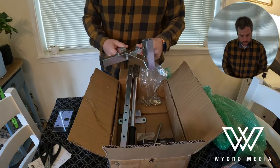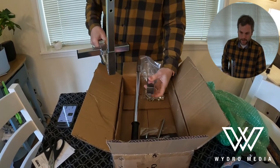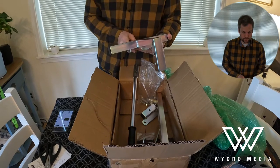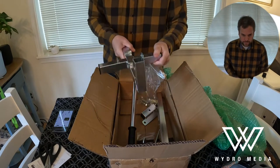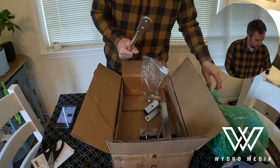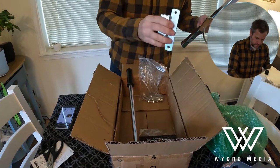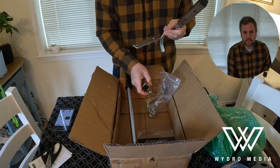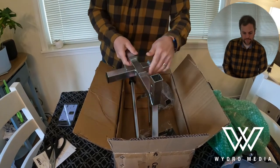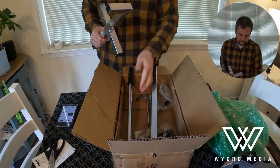I'm not going to assemble this completely at this moment, but I definitely want to say it is a solid piece of equipment and I'm looking forward to using it. It comes with the handle, the base, a stand, the push part, and some other parts I'll need to pull out and assemble correctly when I get to it. They call it the tire bead breaker for OneWheel on craftandride.com — it feels extremely solid, not chintzy at all.